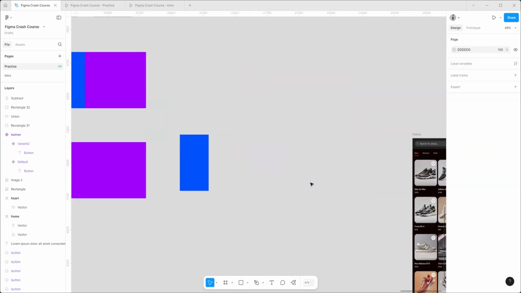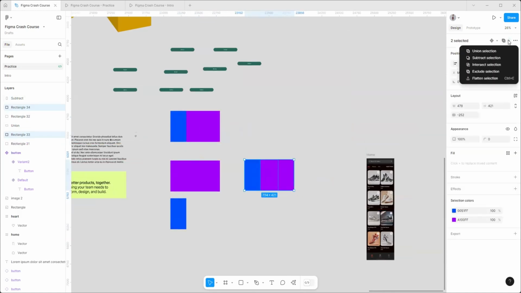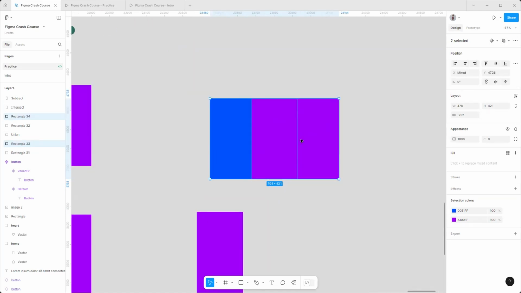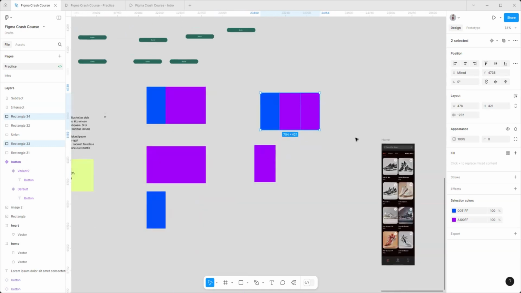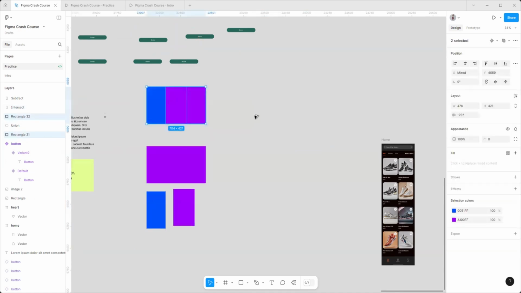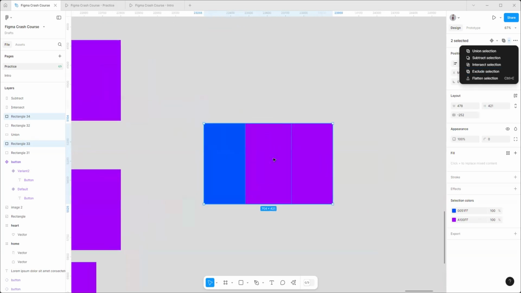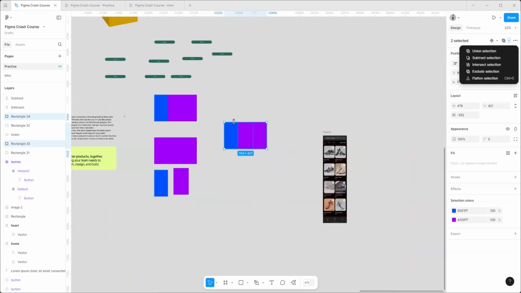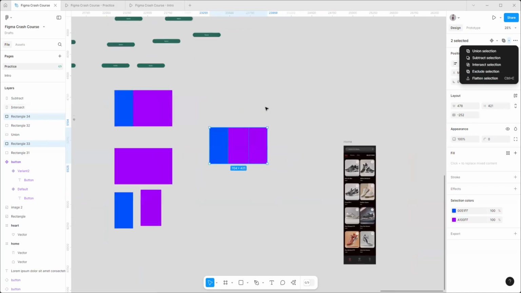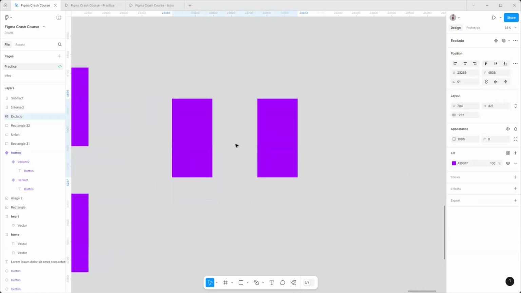Then you have another option. You have another Boolean tool here, which is intersect selection, right? This is the area where they're intersected. So it's going to eliminate every other thing that is not in that intersection area. Then another Boolean property is the exclude selection. So it's basically going to exclude the place where they intersected. The other one retains the area of intersection, while this one excludes the area of intersection, right? It excludes the area of intersection.